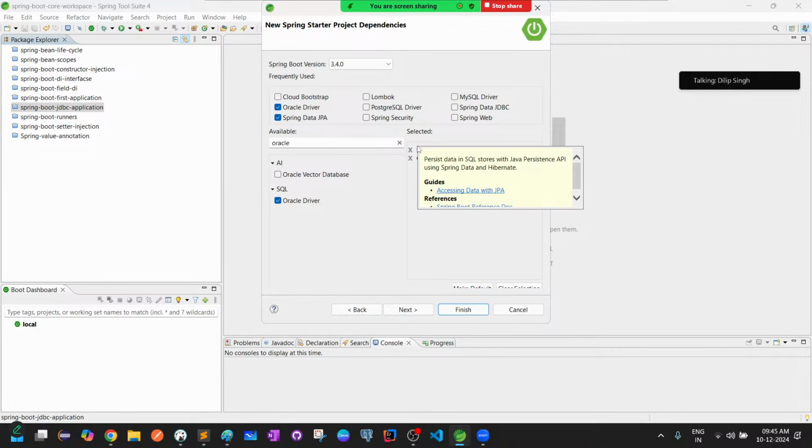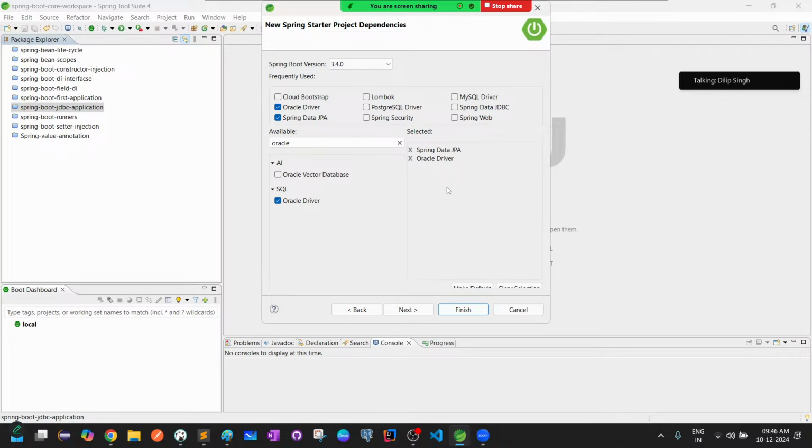So these two are enough to create a Spring Boot JPA application. That means you are using the Spring Boot JPA module in our application and you are using the Oracle database. If you are using MySQL, select MySQL and remove Oracle. I'm using Oracle, that's why I'm keeping Oracle. If you are practicing with MySQL, do it with MySQL only, like you did in JDBC, or if you are doing it with Postgres, do it with that only. Don't come back to Oracle. I'm teaching on Oracle and you are practicing on MySQL, so that you can have confidence that you can work with any database. That's why I used to say that.